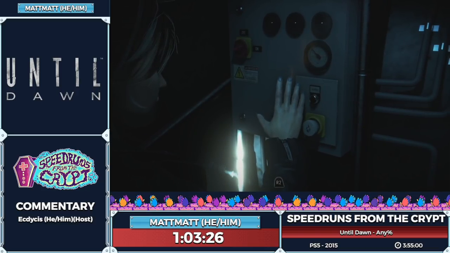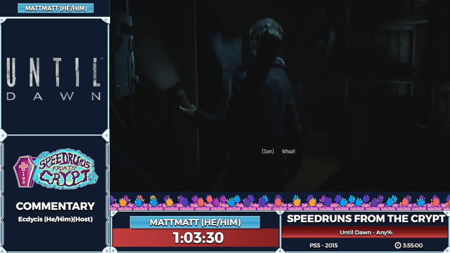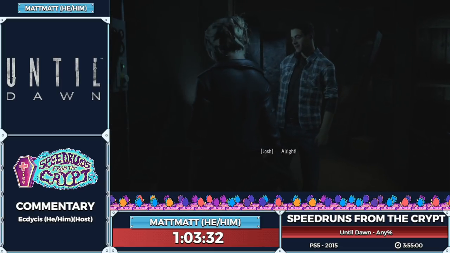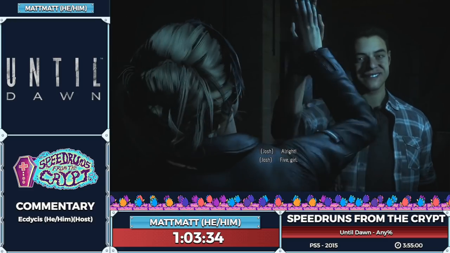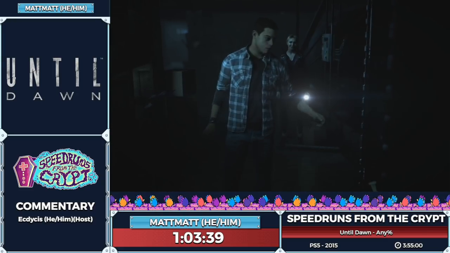We wait, and then as soon as the light goes red, press it. And then it's faster here to actually high-five Josh instead of missing him. You can just leave him hanging, and it looks funny, but it's a little bit faster to do the high-five.